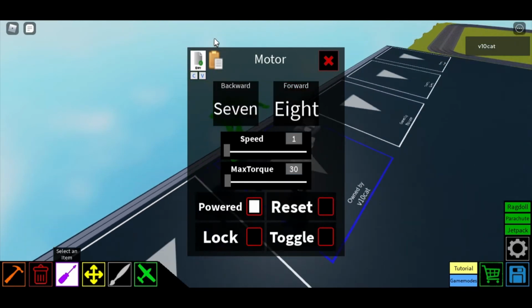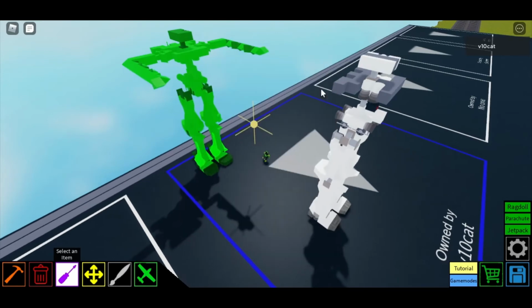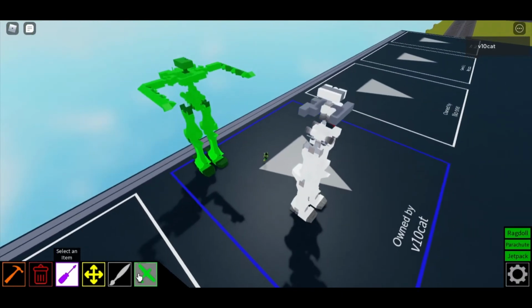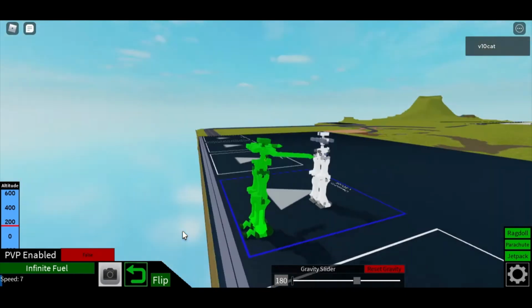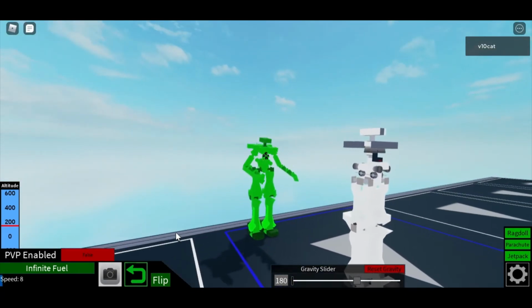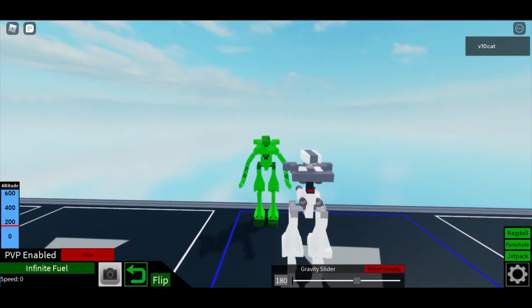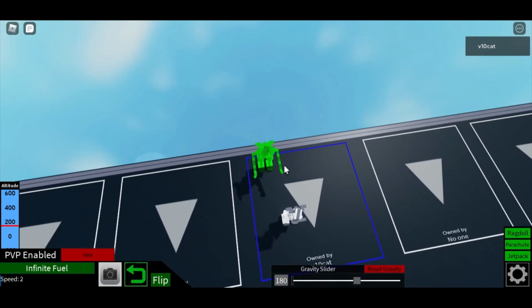That'll be 8-7, right? No. 7-8. Yes, so 7-8. This one will just be unlocked. We don't move anything here in Plane Crazy. We just keep it the same. Now, holding 7 turns it left, 8 turns it right.